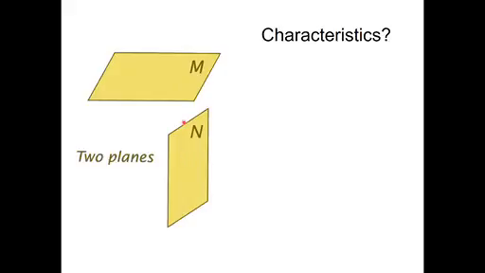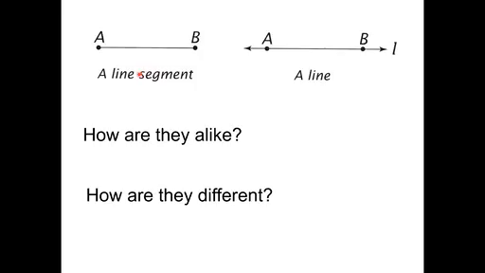Now realize, as the year goes on, your book will call this a plane. It's a part of a plane, but we just call it a plane anyway. Same thing on this previous one. We might call this a line sometimes, realizing it is a line segment. That doesn't happen as often. It's nice to call that one a segment and that one a line.